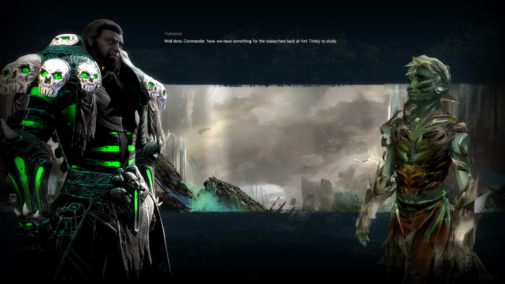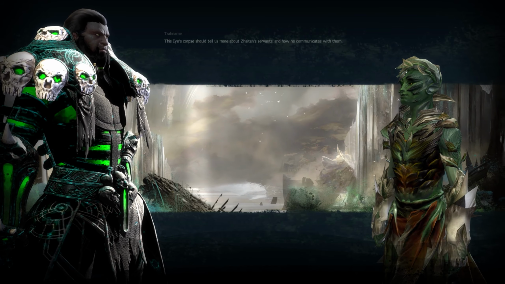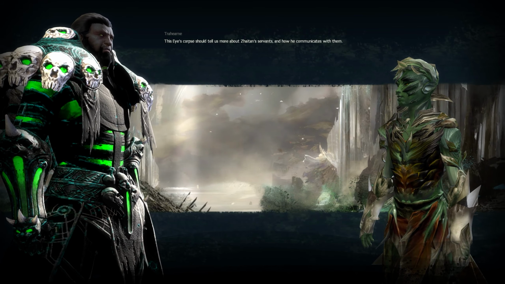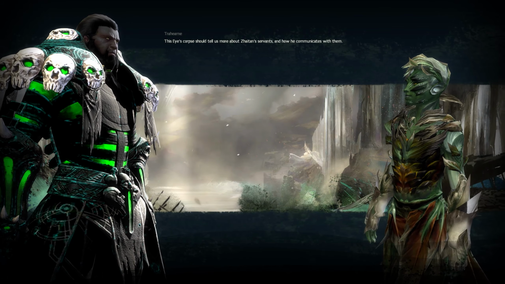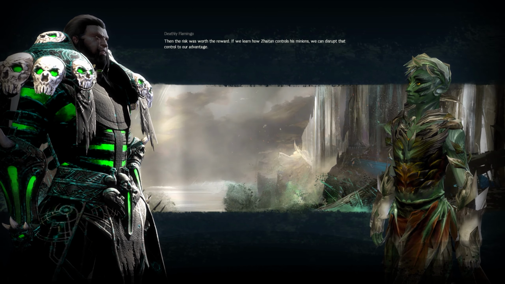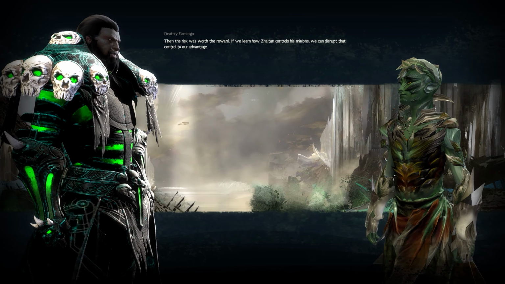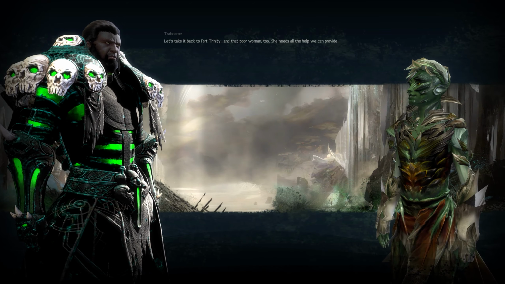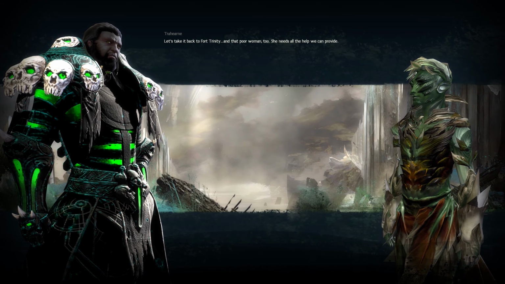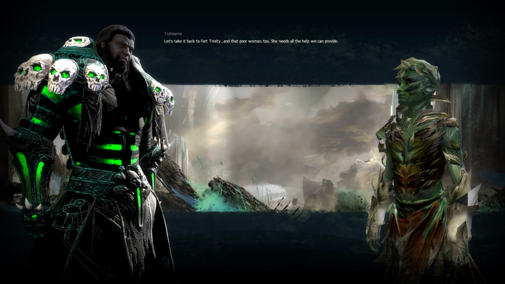Well done, Commander. Now we have something for the researchers back at Fort Trinity to study. This Eye's corpse should tell us more about Zaitan's servants and how he communicates with them. Then the risk was worth the reward. If we learn how Zaitan controls his minions, we can disrupt that control to our advantage. Let's take it back to Fort Trinity. And that poor woman, too. She needs all the help we can provide.